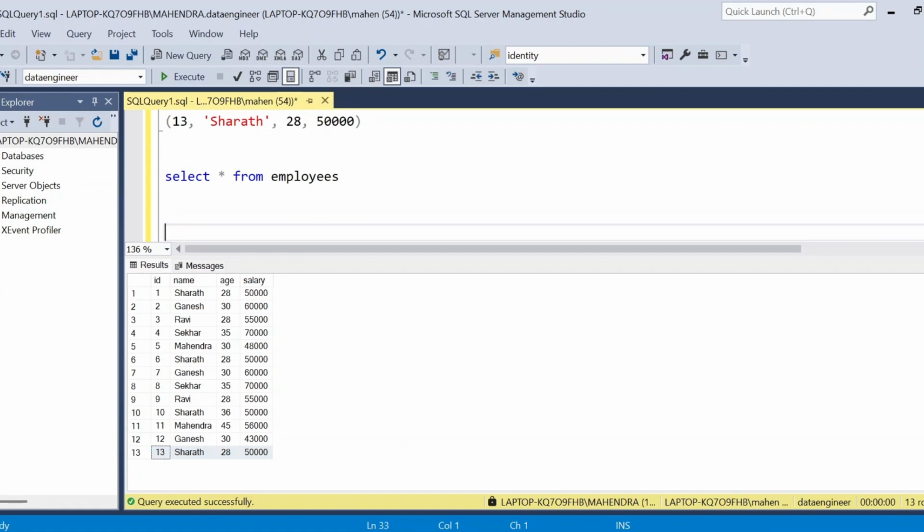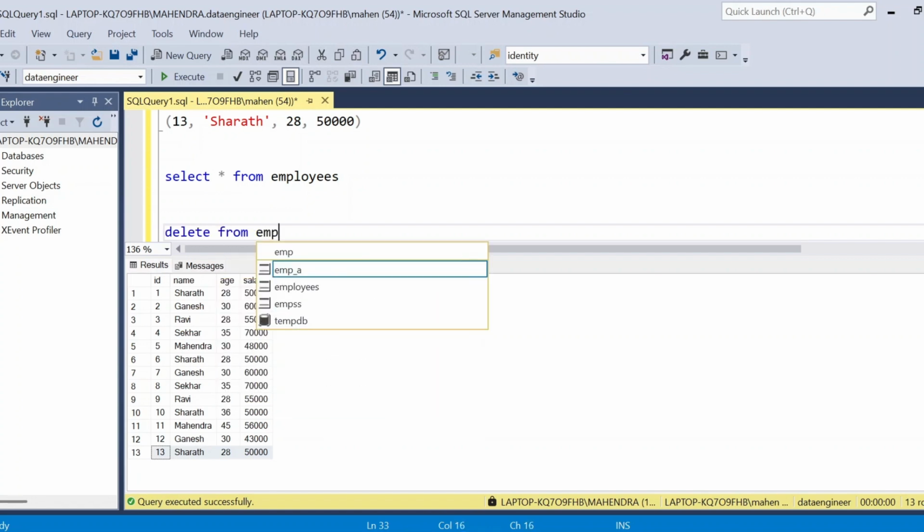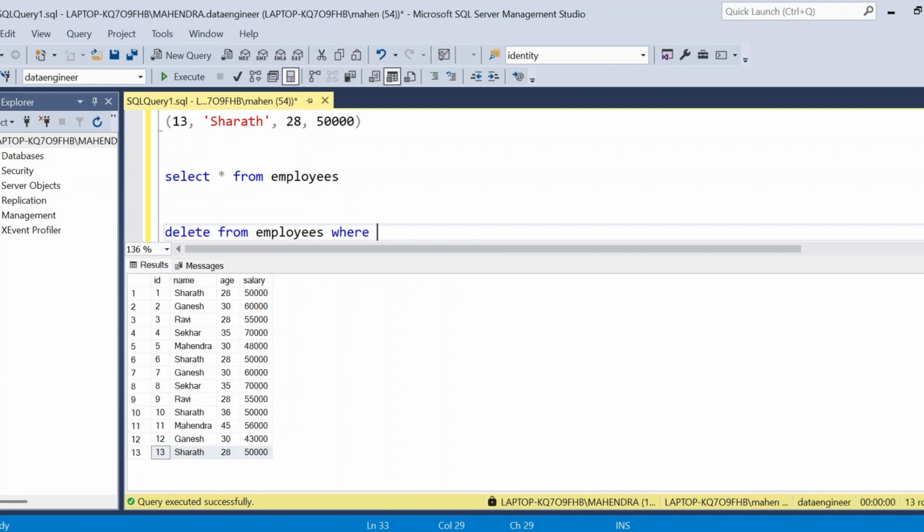Okay, how can we do that? We have to use the delete command because we need to delete, right? So delete from the employees table. Where, what do we have to do now? We have to find the duplicate records and also find whether each is an older one or the latest one, right? We are going to consider that on the basis of employee IDs only. So where I'm going to mention ID in. Since we are trying to delete, we have to mention only the latest one. The latest one means the max one, the highest one. The latest one will always be the highest one, right?